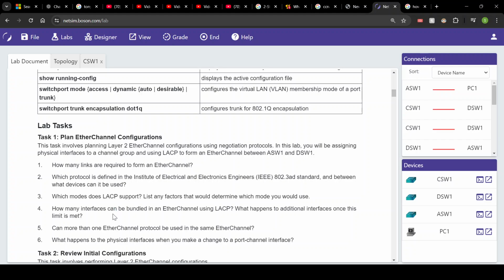You have to have either active or passive configured on either side, or active and active, for an Etherchannel to form. Because if you have passive on both sides, that's like two shy switches.